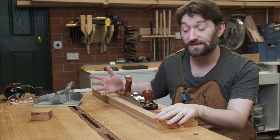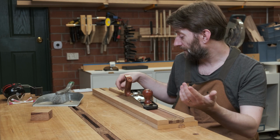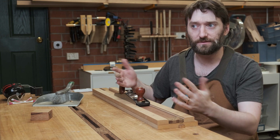There's a couple of ways you can adjust the thickness. One is to adjust the blade so it protrudes down further. The other way is to shim up this base piece here. There's a piece of scrap wood I've got in here, and if I put shims underneath it, raises that up, raises the workpiece up so it'll get thinner.